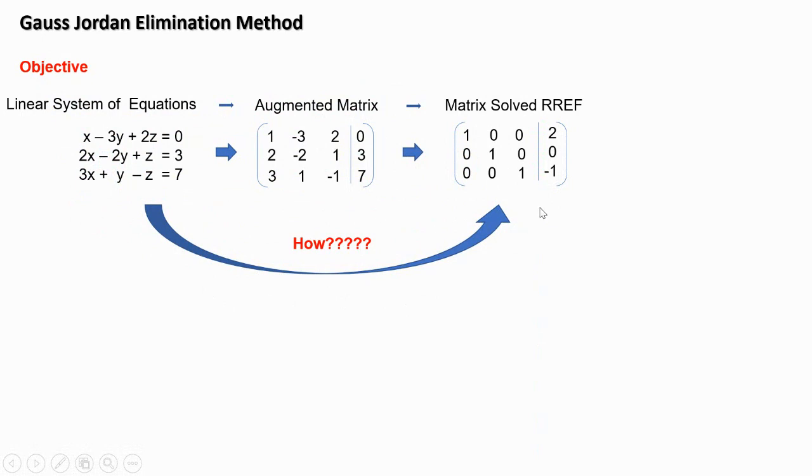Now, how is it possible? Well, it's very simple to plug into the calculator, but I'm not going to use a calculator. We're going to do it by hand. I'm going to show you what I call the three-step plan. When the book explains it, and I believe also the instructors, because when I was taking this course, they used about 8 to 9 matrices to get the answer. The way I'm going to show you guys is only three at the most, four steps. But usually there's only 3 steps. So I'm going to show you the steps.